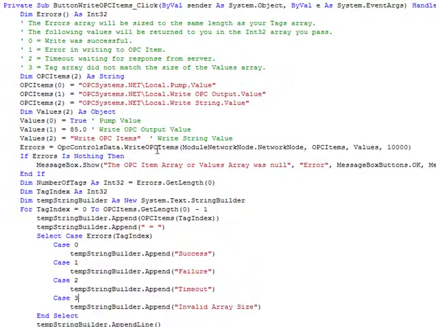So this particular function is called write OPC items. The first argument here is the network node name or IP address that you want to write to the OPC server. This would be the network node name of where the OPC system service is running that you want to write to. The second argument is the OPC items, and that's an array of strings that we see here. The first portion is the OPC server name, followed by a backslash, and then we have the last part, which is the OPC item name. That's what we want to write to.